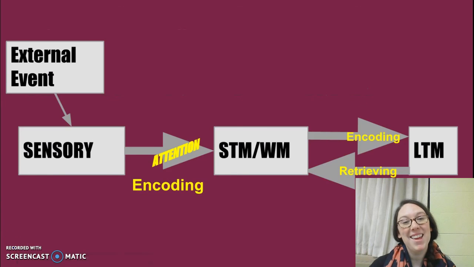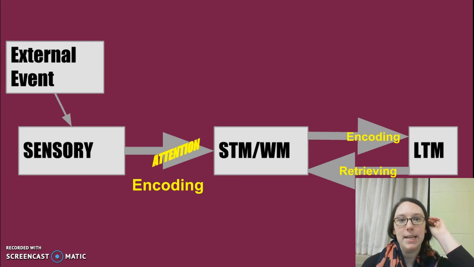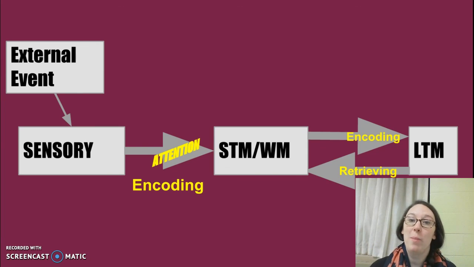All right, and then we finally reach the last stage of the Atkinson and Shiffrin model of memory, long-term memory storage. This is your relatively limitless, permanent storehouse of memory, and there's actually a lot more that goes into long-term memory. So I have another video about the different types of LTM that's going to go through all the different categories. But the thing to know about long-term memory for the Atkinson and Shiffrin model is that thus far we haven't encountered a limit for it.